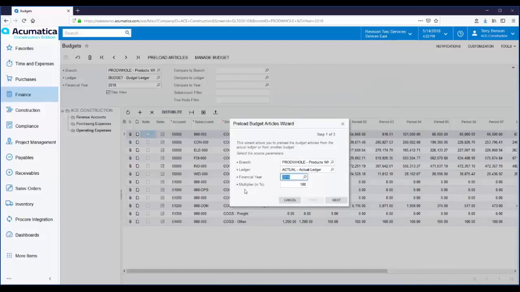And down here in the multiplier field, I can add a flat percent increase or decrease to those numbers. So if, for example, you're expecting 10% growth over a prior year, you could just simply enter 110% for your multiplier. Once you have your budget in place, it can be used in reporting so you can compare budget to actual numbers.